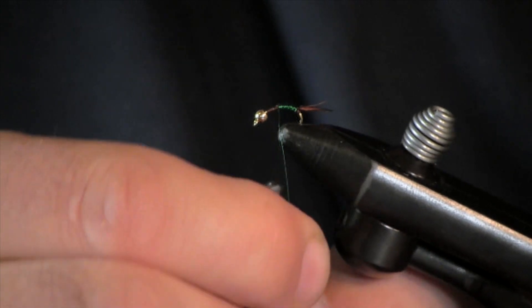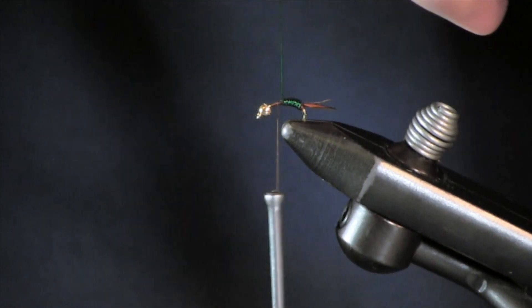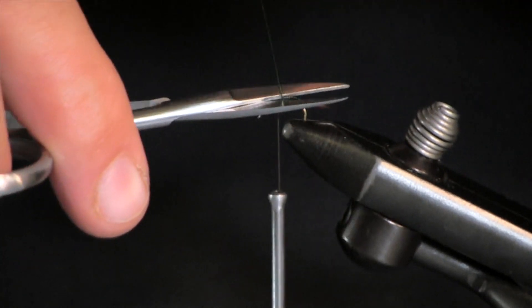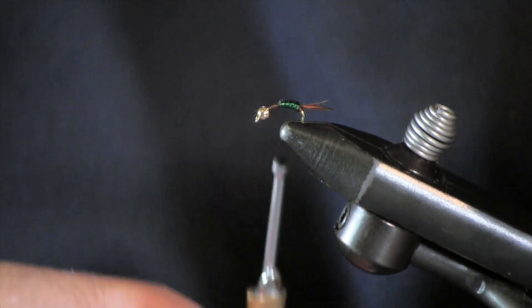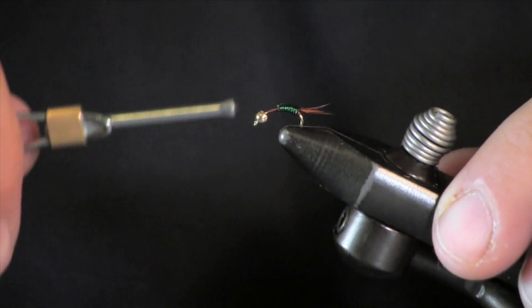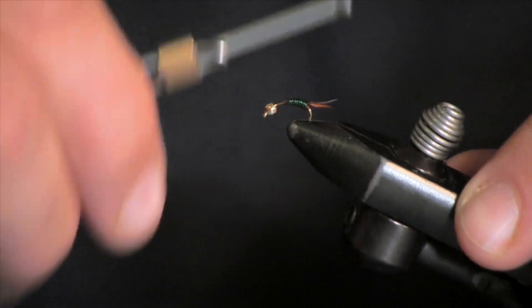You want to wrap this, not the whole way up, but a good ways up there. Leave room. And then we are going to cut this off like I always teach. Cut with the back end, bottom end of your scissors so you don't damage the tips of your scissors and they stay sharp. And then we are going to wrap that thread down.